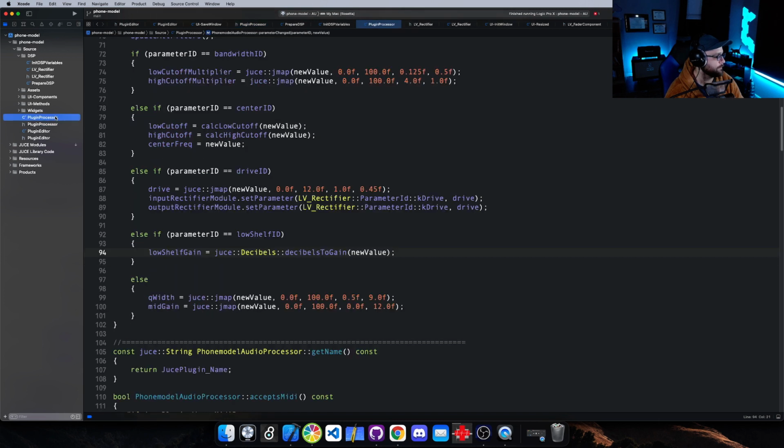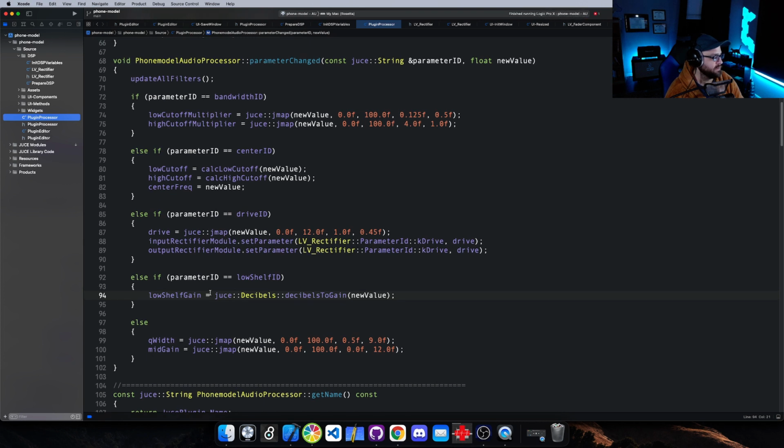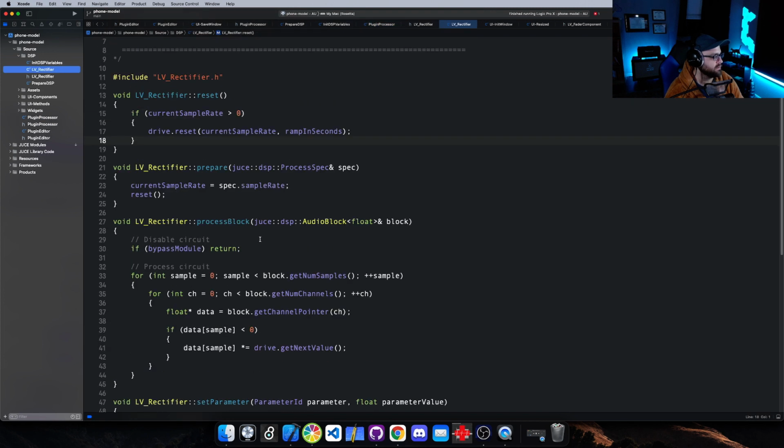Okay. What am I doing? Low shelf gain is equal to low value. Okay. I remember I had to reset it.